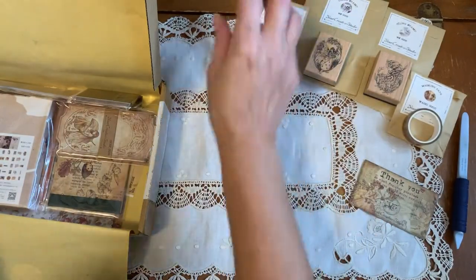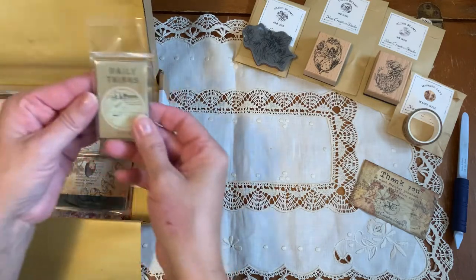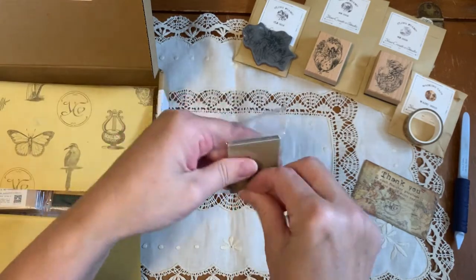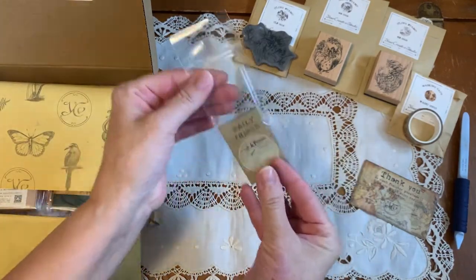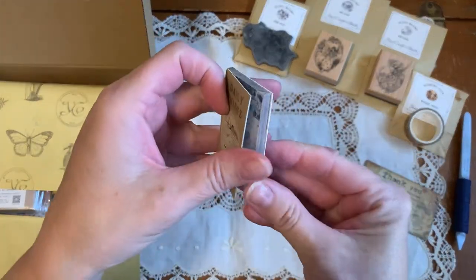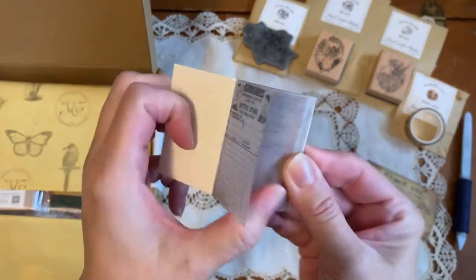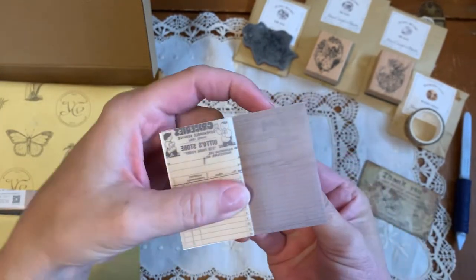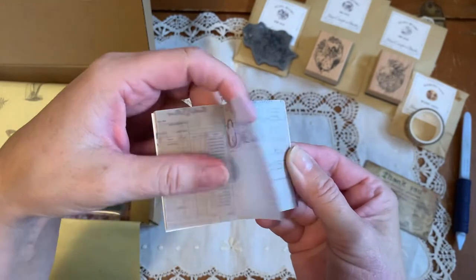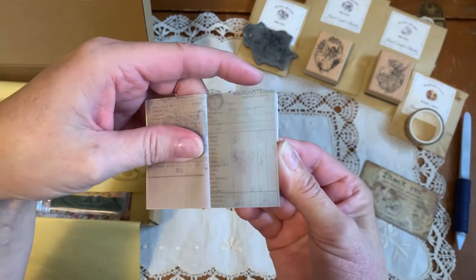Beautiful stamps, fairies. I create and hold in journals — fairy themes. I haven't been using flower fairies lately but that may have to change. Look at this — daily things. These are vellum sheets and they have different printables, and it looks like they're ledgers, different ledger sheets. Very pretty.